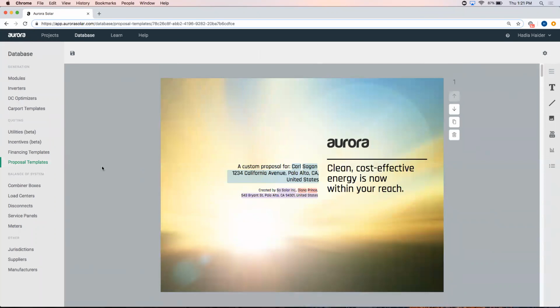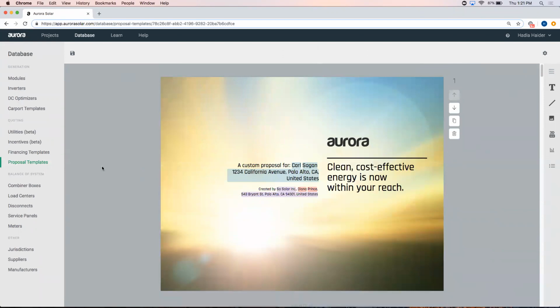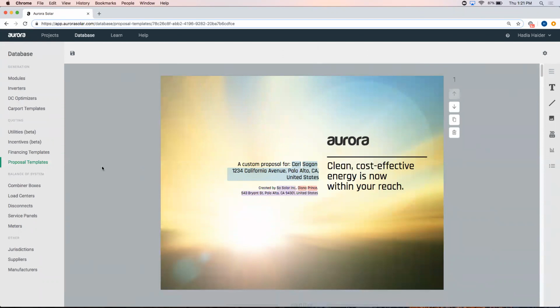Quickly go over this residential sales template. So again, the residential sales templates do default to 16 pages comparing the cash and the loan option. This most certainly can be updated. Again, we do have our front cover page, and I can make configuration changes. Let's make our logo a little bigger there.